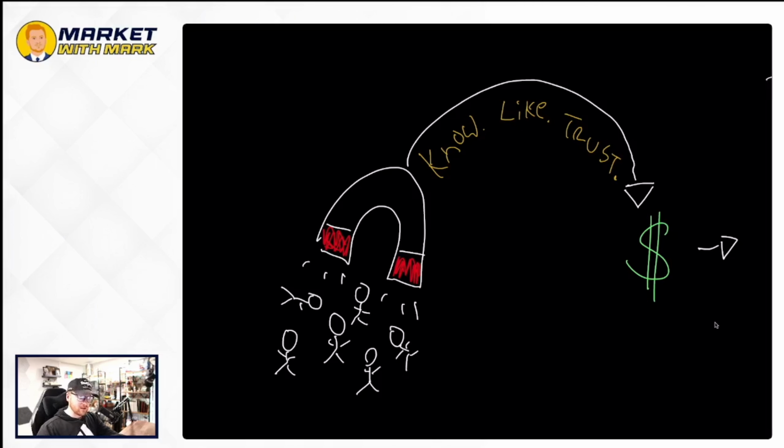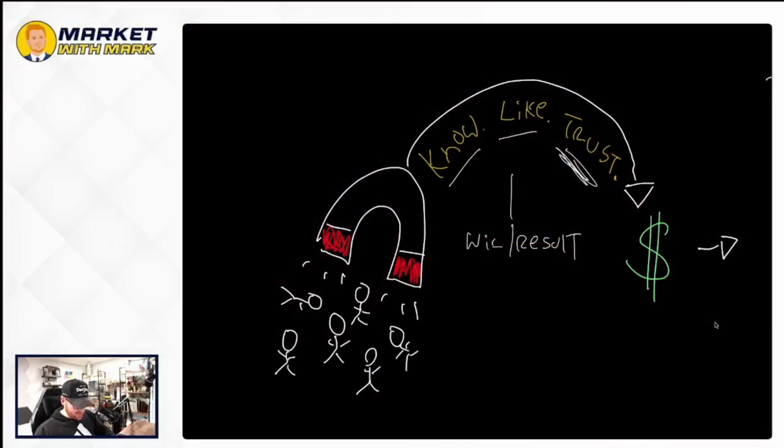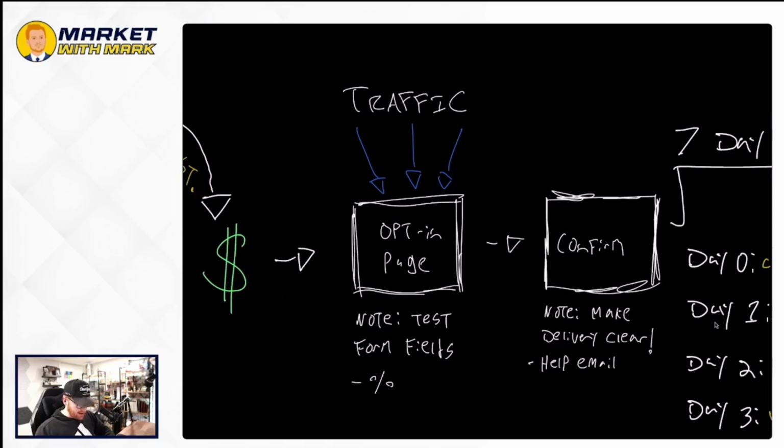Your goal with a lead magnet is to get the prospect to know you, to like you, and most importantly, to trust you. The easiest way to make this happen is if your lead magnet gets that prospect a win or a result. Now, depending on the niche or the industry, this can look a little bit different. Sometimes it's as simple as an aha moment or a change in the way that they perceive or think about something. But ultimately, you need to give them some immediate win or result in some way, shape, or form with your lead magnet. Now that we understand the goal here, let's look at how to actually make it happen.